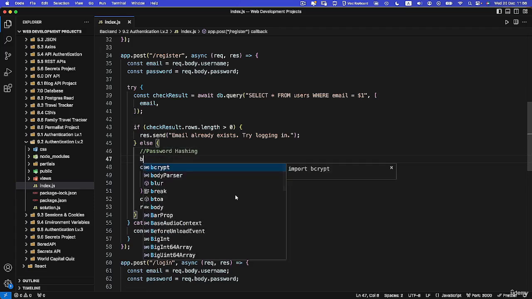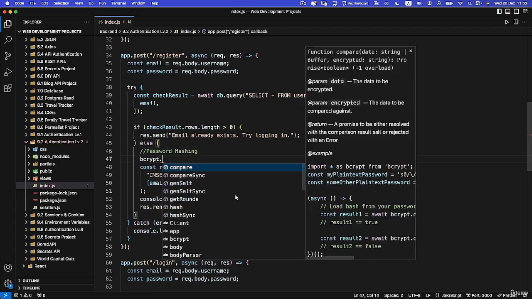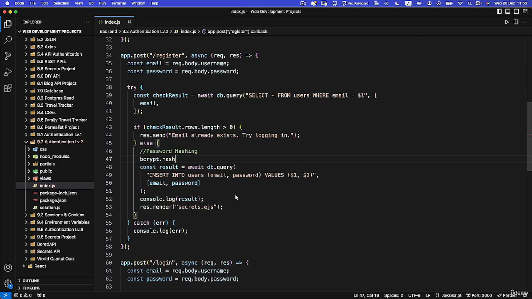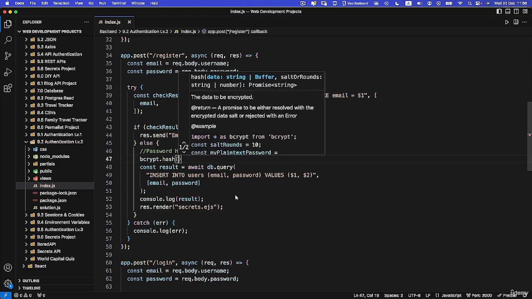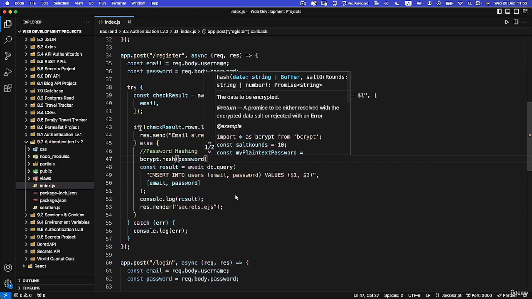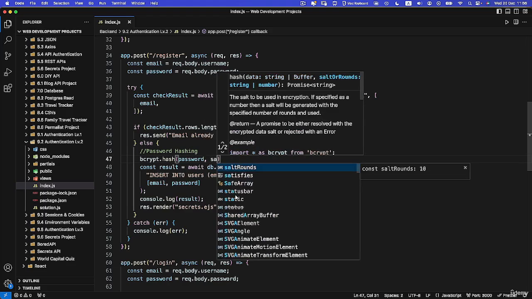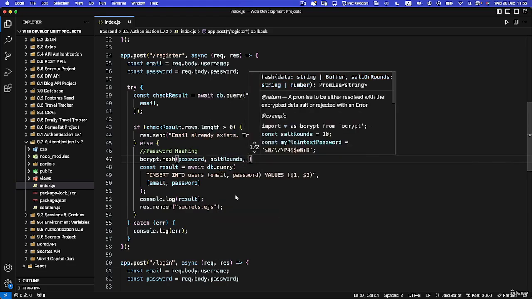And we're going to do that by using the bcrypt module, and it has a method called hash. Now, this method takes a number of inputs. So the first one is the data that you want to hash, which is the password that the user typed into the form. Next is the number of salt rounds. So we already have that defined as a constant up top, which I set to 10 in my case, and it works out on a couple of computers we tried to be good enough in terms of speed.